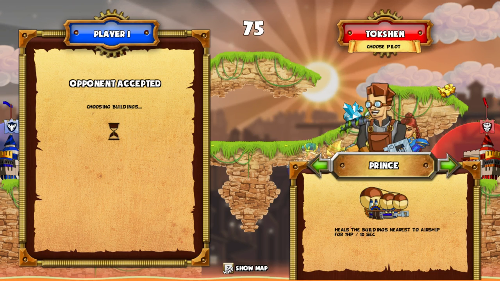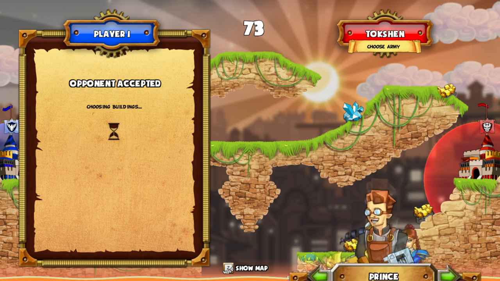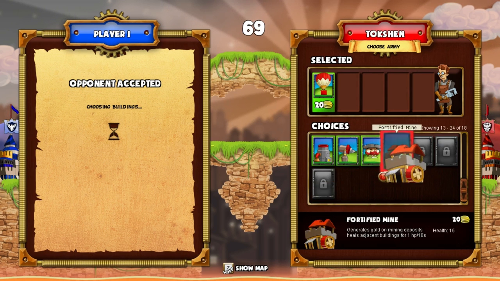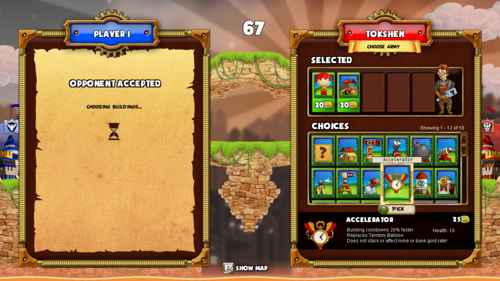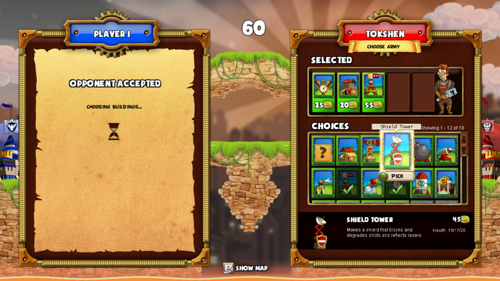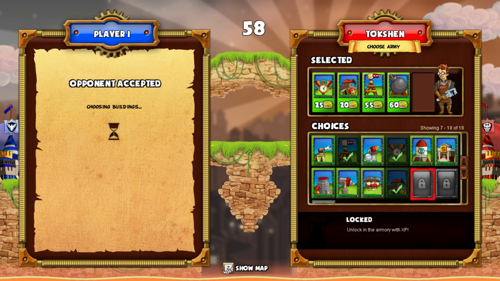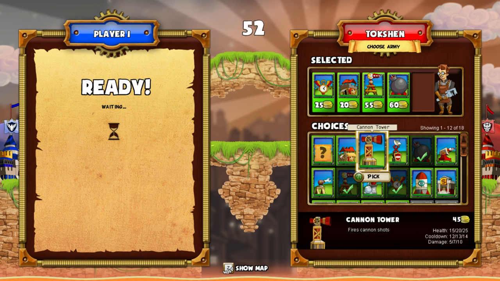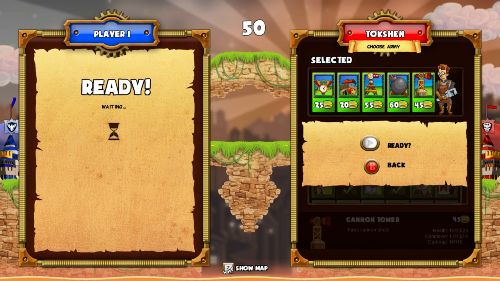I'll show you the prince. His ship heals turrets around him. Okay, let's go with the fortified mine I like the most, because it has a healing aura, plus it's, well, fortified. The accelerator, I think, is amazing. We'll go with the laser. Bombs. There's also a frost tower, which can disable enemy towers it fights against. I don't really use it that much, though. I'll just get the basic cannon.